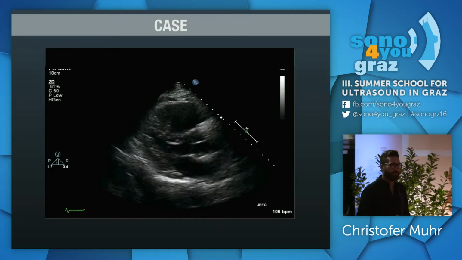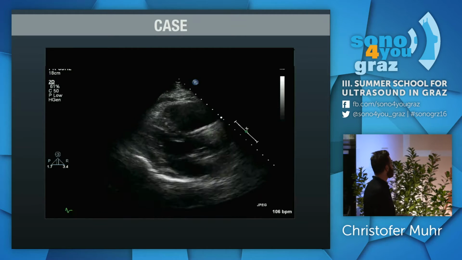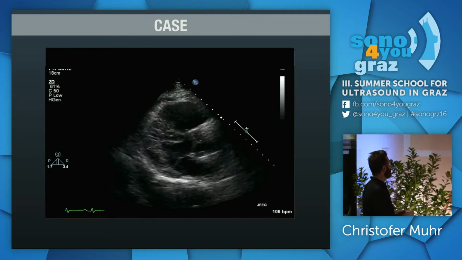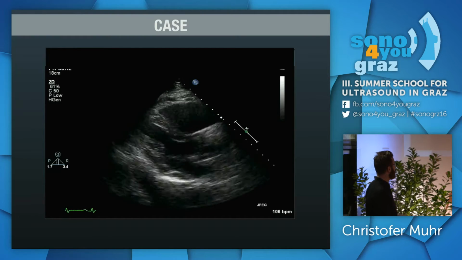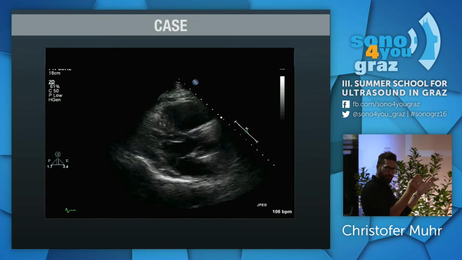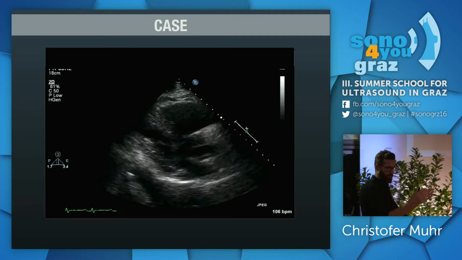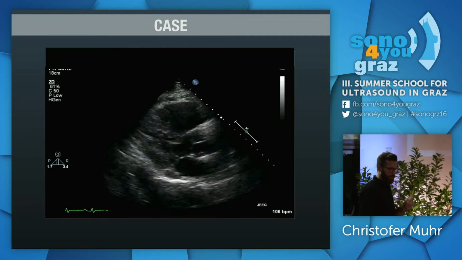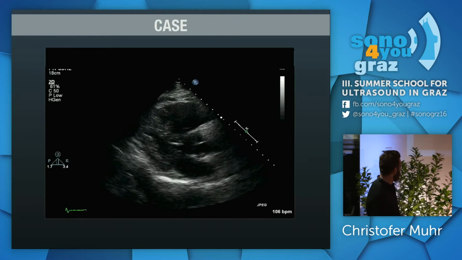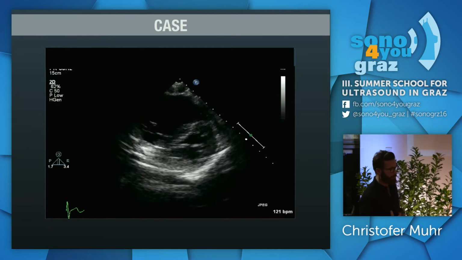I agree. The right ventricle looks a bit big, right? Especially, as Stefan said, if you compare the diameter here, here, and here. But you can also see that the left ventricle is almost touching, like kissing walls, as you've heard the expression. So maybe something like that is going on, right? So let's have a look at the next view.